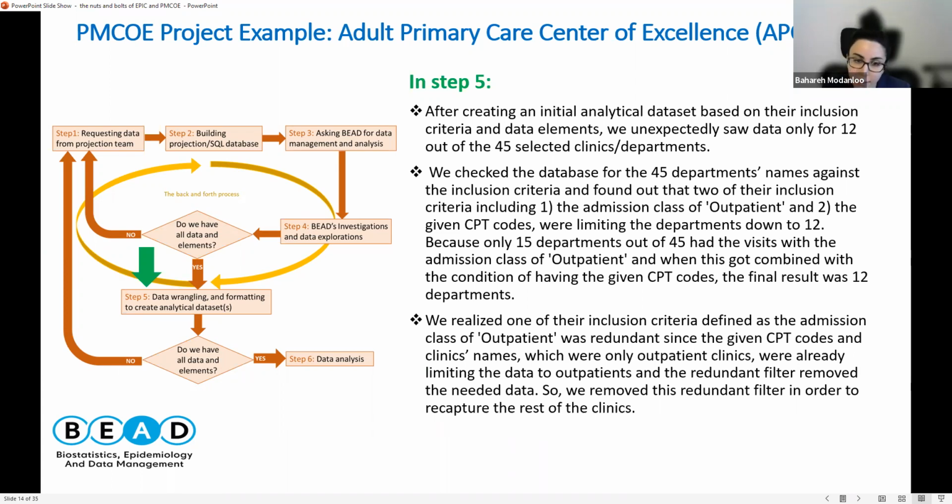Having this extra filter was not necessary, and because of it we would miss a lot of needed data. So we removed this filter in order to recapture the rest of the clinics, and this problem got solved.